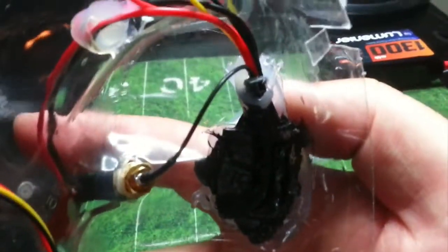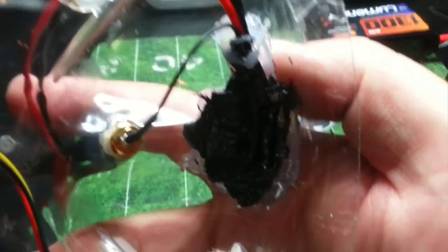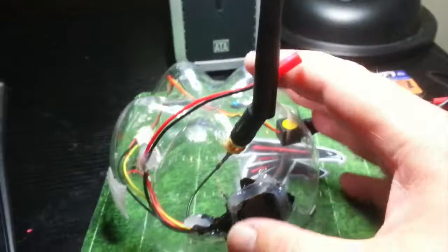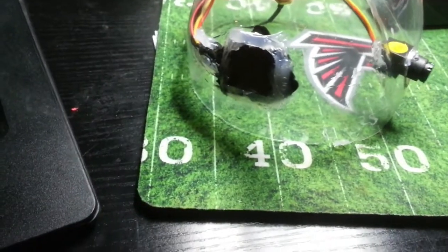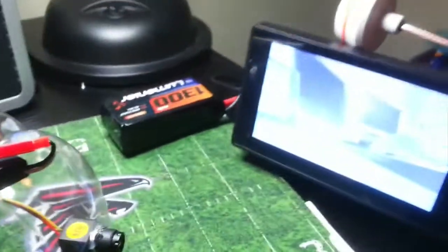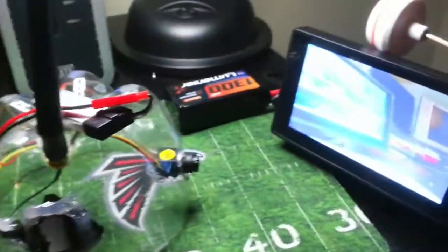I've put some fluid tape on there and just hot-glued a little bit. So that's the dome for the quadcopter on top of a 262. This will be a little battery for it, which you can carry on top. And it's actually working. We'll go ahead and mount that on the quadcopter and see what it looks like.